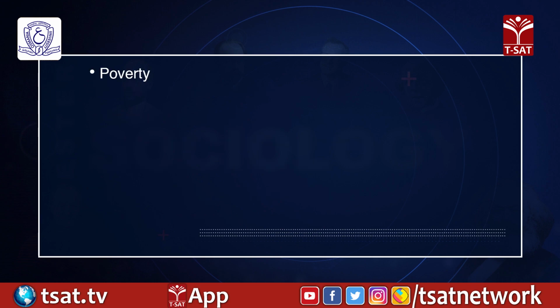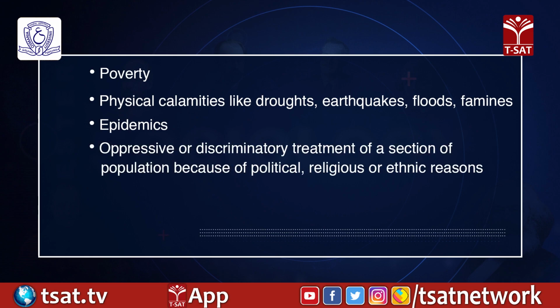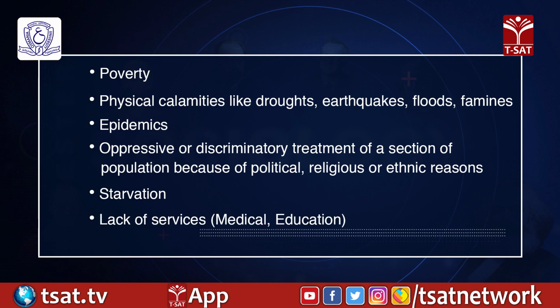Besides this, we also have poverty, physical calamities like droughts, earthquakes, floods, famines and so on, epidemics, oppressive or discriminatory treatment of a section of population because of political, religious or ethnic reasons, starvation, lack of services like medical services, educational facilities and so on, political unrest. All these are the push factors.